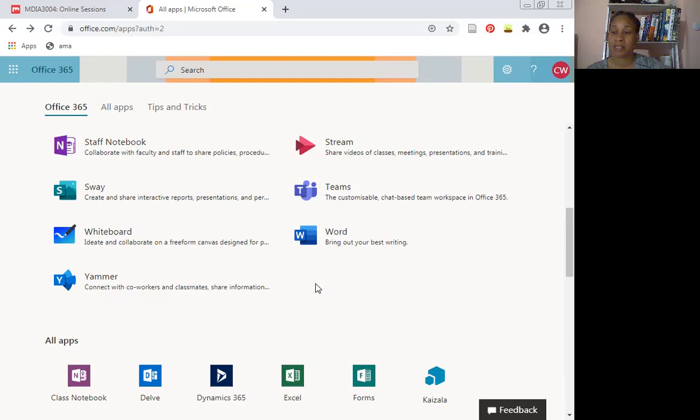So what that means is I am ensuring that I am answering the questions of my students first, okay? And sometimes too, because I'm overwhelmed with WhatsApp messages, students might not get a response from me until maybe a day or two later. So this is why I'm encouraging you to use Yammer. And just as I said before, Yammer has an app, so you can message me through Yammer.